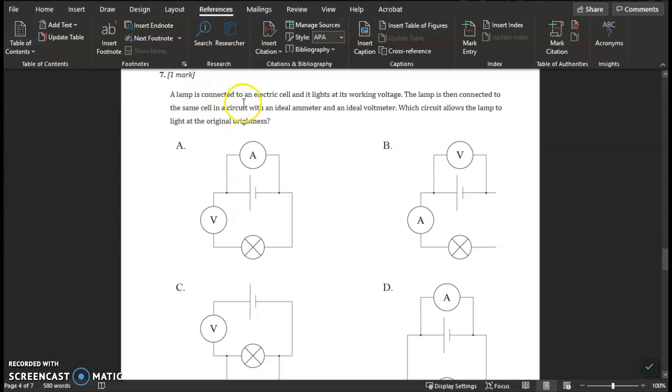Question 7, a lamp is connected to an electric cell and it lights at its working voltage. The lamp is then connected to the same cell in a circuit with an ideal ammeter and an ideal voltmeter. That means that the ideal ammeter has no resistance, and the ideal voltmeter has infinite resistance, infinite R. This keeps any current from being drawn out of the circuit into the voltmeter, and this prevents the loss of any voltage across the ammeter. But in truth, that's not how it is. Which circuit allows the lamp to light at the original brightness? And please note this should be connected.